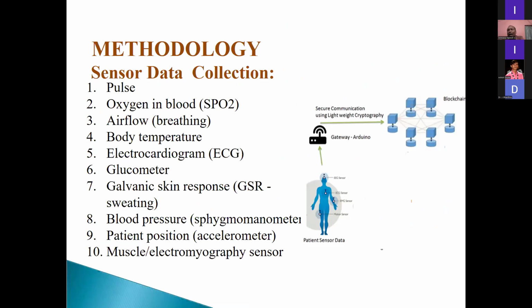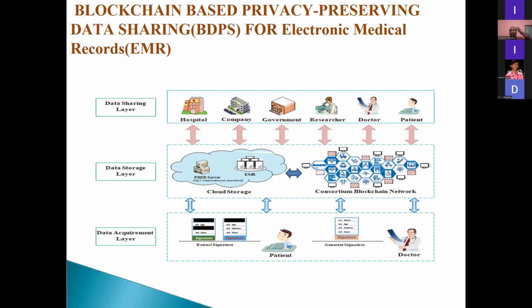See, I already told. If your parent is somewhere distant from you, then we can give a code to him by using these sensors. The old person will wear the code, and through that the data will be collected, and through a secure channel it will be stored on a cloud, and the corresponding address will be stored on blockchain, like this.